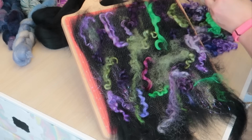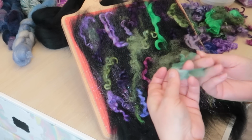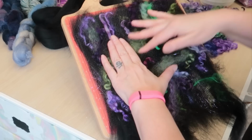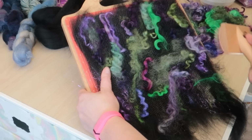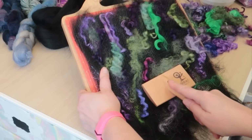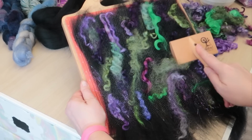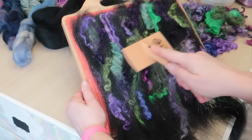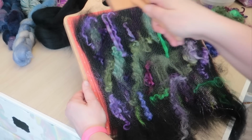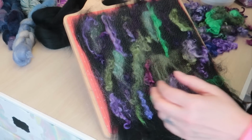Doing more. Okay, I lied. Maybe just one of these. We'll split it and put some here and then some right there. And when I push the locks in, I just push in and then go down a little bit. I just totally stabbed myself. This is why we get our tetanus shots when we're fiber artists. Don't skip your tetanus shot.